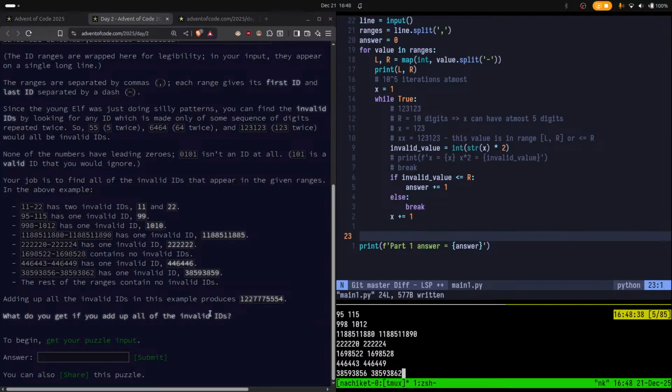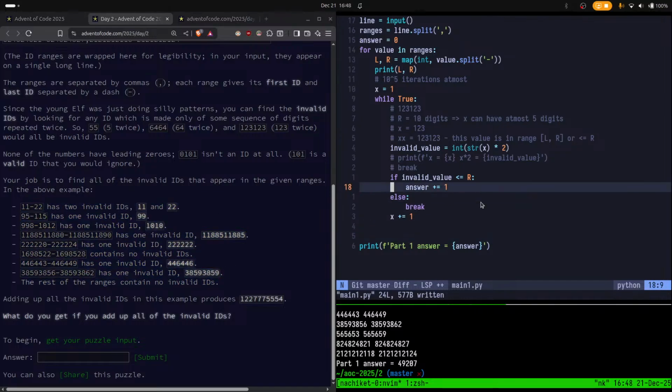I think I'm counting the number of invalid numbers. Instead, I should take the sum, adding up all the invalid IDs. Okay, let me add. Okay, still it's not correct.